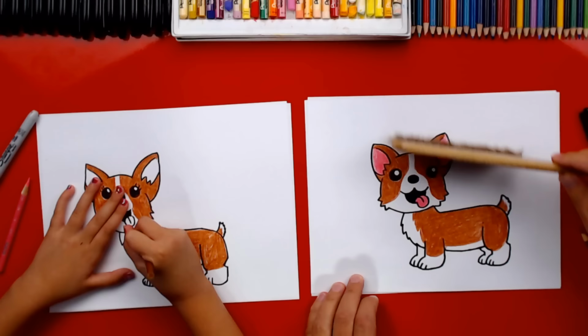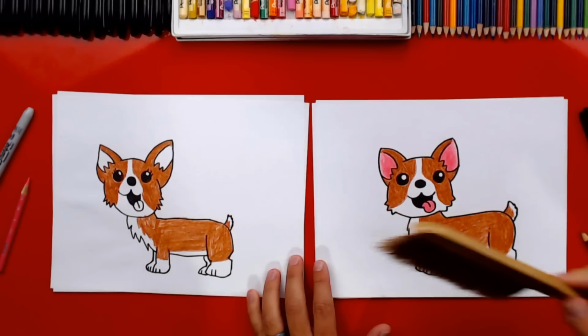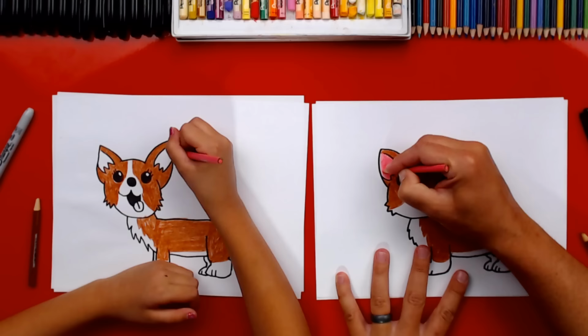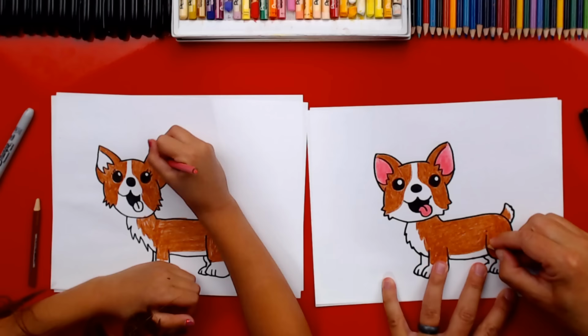Let me sweep your corgi. You did such a good job. Okay, you got to do the pink first, before we're done. Sweeping your corgi. It leaves a lot of shavings. You can't see the shavings on the camera, but there's a bunch. We like using that little sweeper because then it doesn't smear.